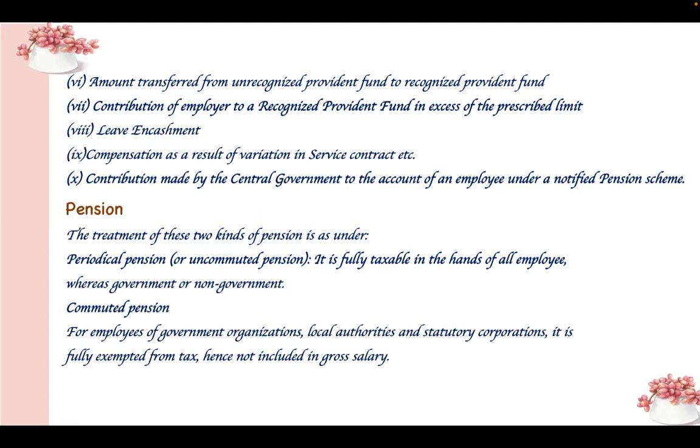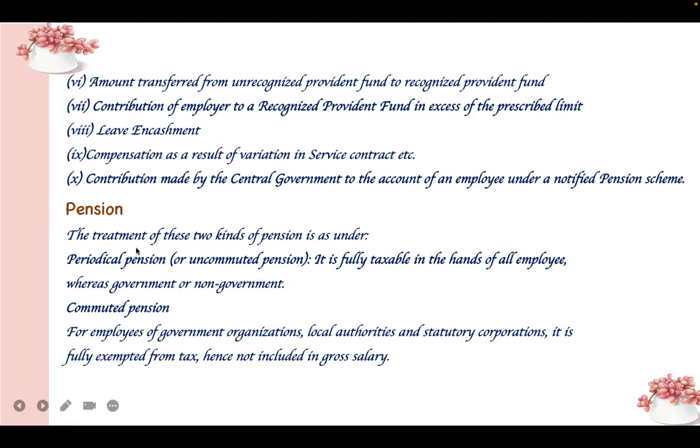Leave encashment. The government and some private employers compensate employees for accumulated leaves. They can give the payment during service or after retirement or resignation. The payment received for the encashment of leave during the service period will form part of the salary. Employees Provident Fund. Contribution by the employer exceeding 12% of the salary, or annual interest exceeding the rate notified by the central government on the balance of the credit of the employee's recognized provident fund, is taxable.